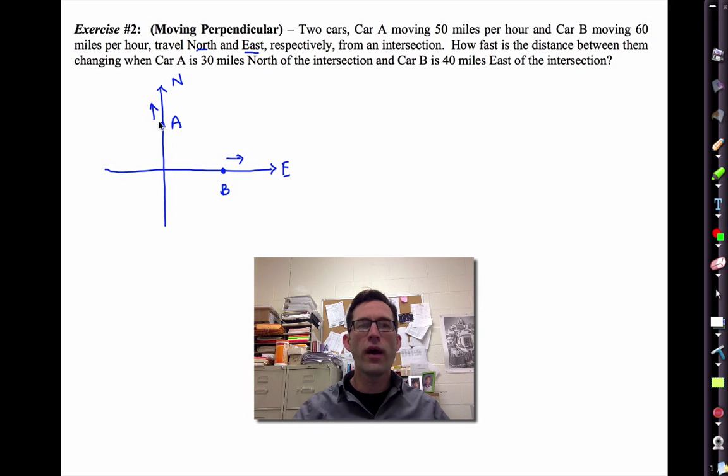Right? And we want to know how fast the distance between them. Oh, that was terrible. I'm just going to add it. And then I lost some of my axis. We want to figure out how quickly the distance between them is changing. I'm going to actually try to use my line here. All right, so I want to know how fast that distance is changing.